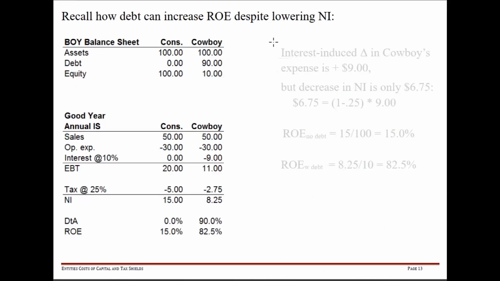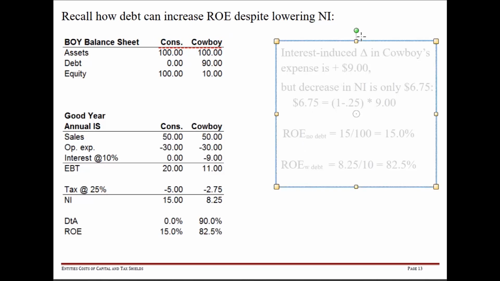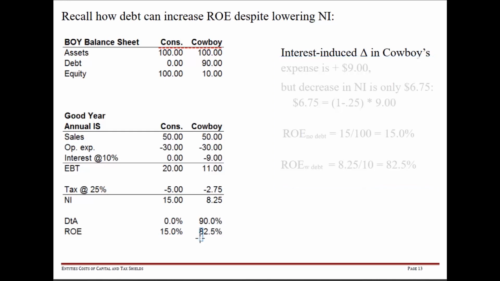And we looked quickly in the lecture, and I thought it was worth bringing up again how way back in the early days of the course, we looked at the conservatives versus the cowboys when we were doing ratio analysis. And what we saw was that the ROE for the highly levered cowboys was scandalously high compared to the conservatives with no leverage. We see we have no interest there versus a big bunch of interest.